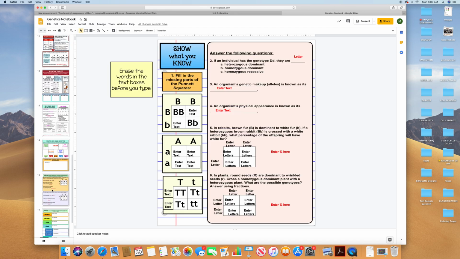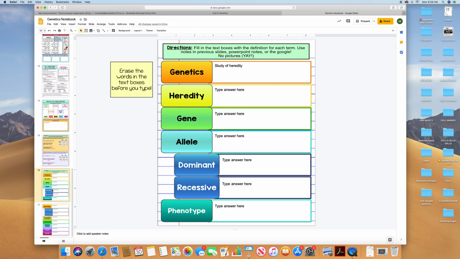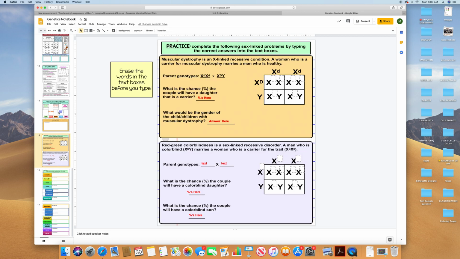Or you can use the Google. You are using your computer. I'm not there with you when you're doing this. So if you're Googling every single answer on here, guys, I'm not going to know what you're doing. So you do what you need to do to figure this out.